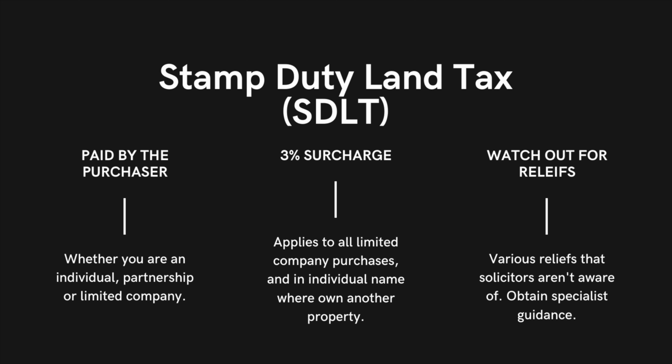And also, it applies at a variety of different rates. There are many calculators available online. It applies in a tiered system. But one thing to mention is you've got the 3% surcharge, which applies where you own another property in your own name. And by default, it also applies to all limited company purchases, this 3% surcharge. So make sure you are taking that into account in your calculations when you're purchasing property.